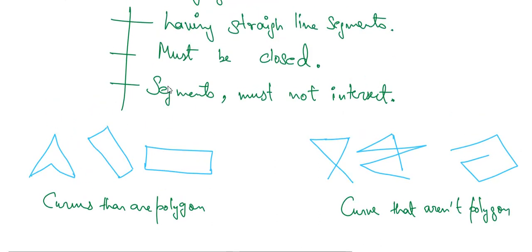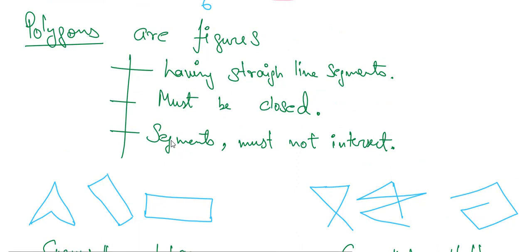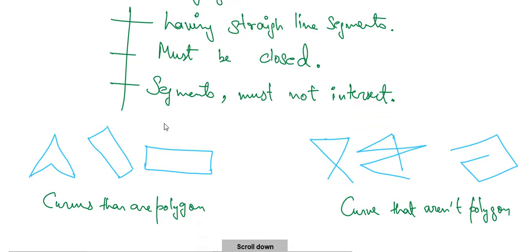So see, these three which I have categorized as valid polygons obey the three laws I have just stated. Seems clear? So let's discuss curve 1. I have four edges, four straight line segments. If it doesn't seem straight, then it's my fault. It's a rough sketch, so you may neglect that small issue. While drawing in your tests or exams, you would have perfectly straight segments.